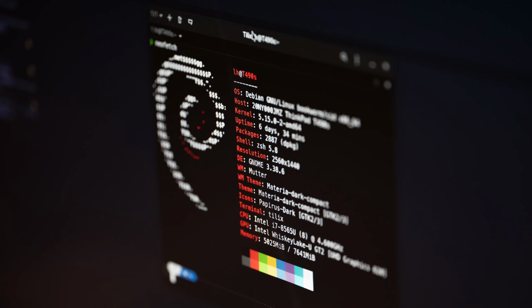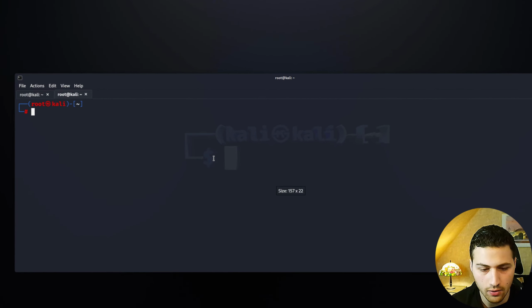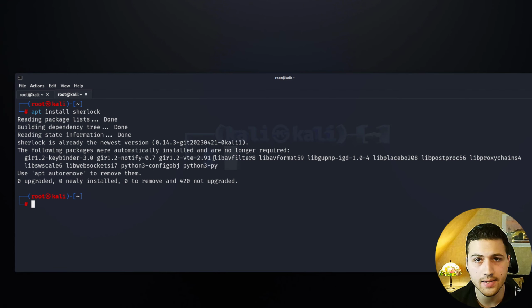Now there are some tools that you can use on your Kali Linux, Ubuntu, etc. to automate this process without going to any website. My favorite tools are Sherlock and Maigret because they search in over like 1,000 websites. Now Sherlock supports like 400 websites and Maigret can search for up to 1,000 websites, I believe. Here is Sherlock. You can just go and open Kali Linux and say, for example, apt install sherlock. Hit enter, and in my case it's already installed.